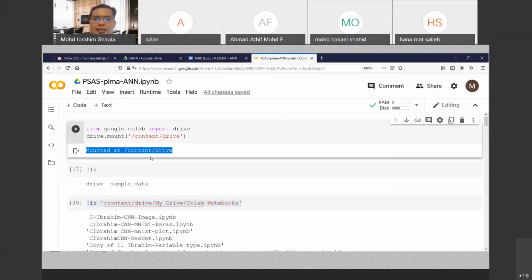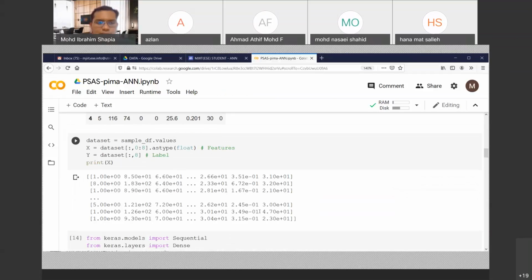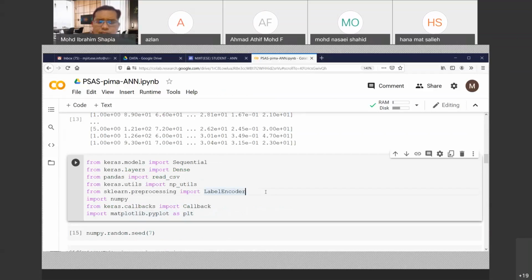Okay, dah try. Tak apa. Doktor carry on dulu. Nanti saya cuba yang ni. Okay. So in general dia macam seolah-olah kita tercabut pendrive kita tak perasan, and then kita tak boleh access data tu. Okay. So this is my data. Okay, kita move dulu sedikit. Okay. So this is all the library.